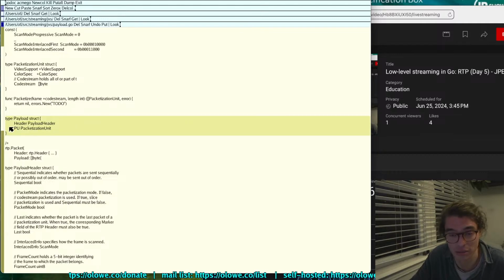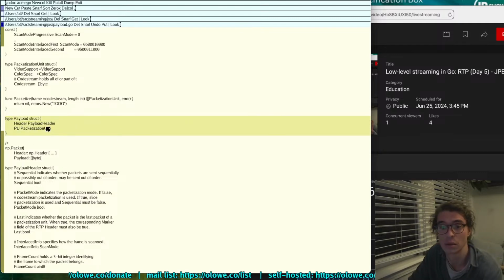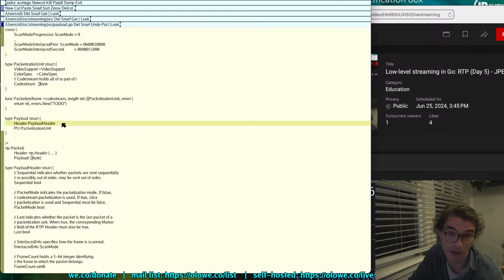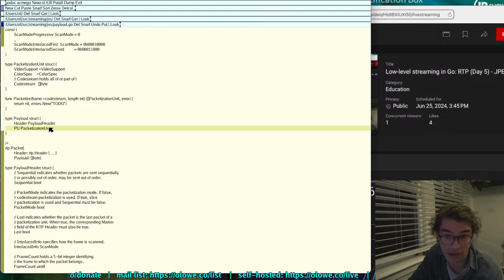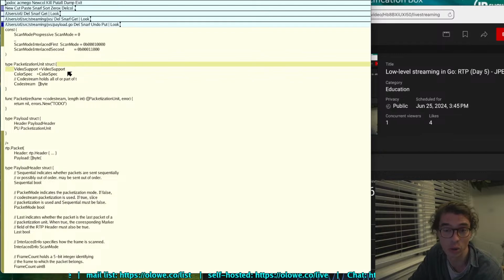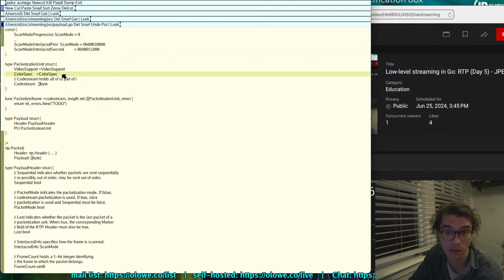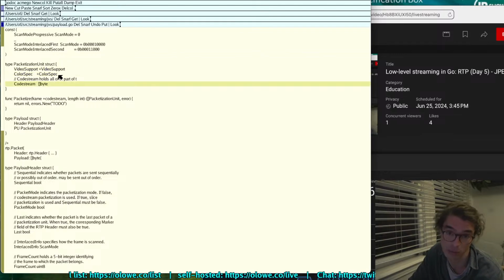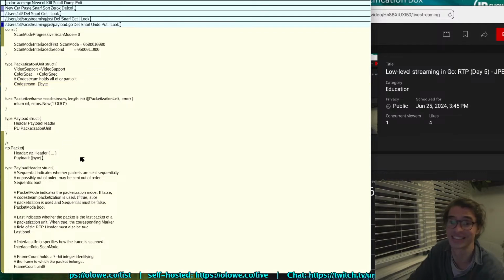So we turn that into bytes. We already know how to do the payload header, and we almost know how to do that with the packetization unit, because we know what this looks like in binary a little bit now. Not sure about that, but we'll get there. It's cool. Okay, very nice. Happy.